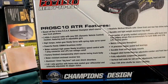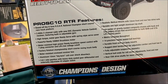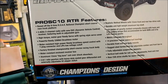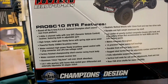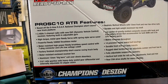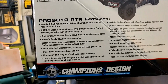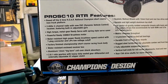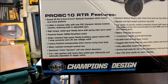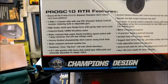rundown here. It's based off of the 9-time R.O.A.R National Champion short course race truck platform. It's got the 2.4 gigahertz radio system, 2-channel with the dynamic vehicle control. Got the high torque metal gear Reedy Servo with the spring style servo saver. It's got the 3300 brushless motor. It's got a water resistant high power Reedy brushless speed control with the T-plug connector and LiPo low voltage cutoff.